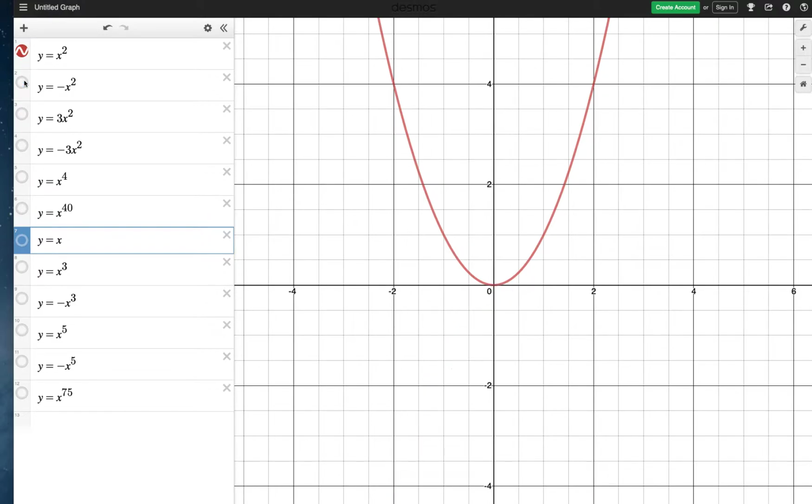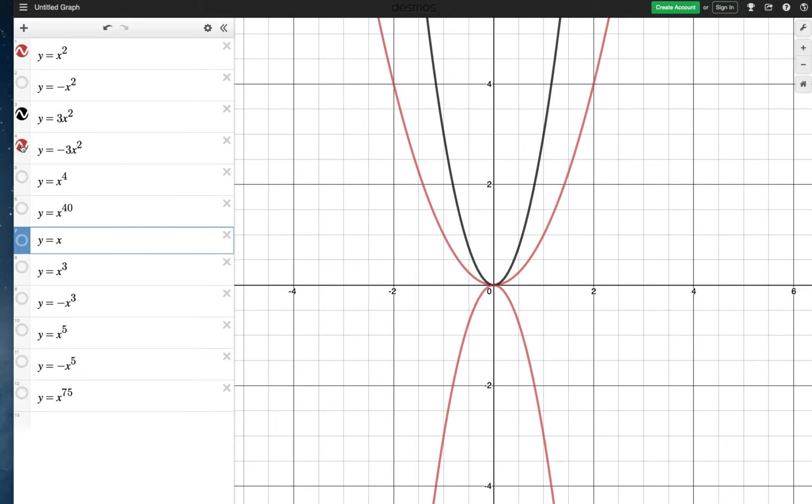Here's another one we'll be looking at. Suppose I multiply that power function x squared by 3, then what's going to happen there? Well, that 3 is on the opposite side from y, so when I multiply by 3, I'm actually stretching in the y direction by a factor of 3, so that's what that should look like. You guys see that's actually stretched it out. It's made it grow faster in the y direction than it otherwise would have. Here, I've also got the multiple -3, so I'm getting a stretching factor of 3, and the negative sign makes it a reflection also. Okay, so comparing these two red parabolas, there we go.